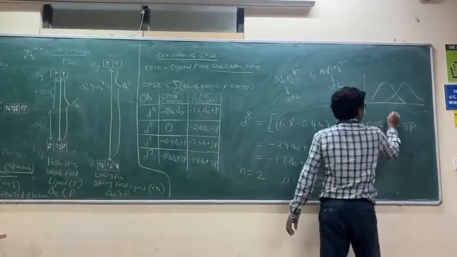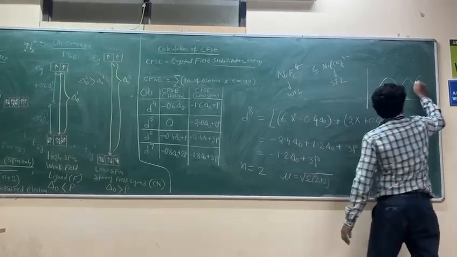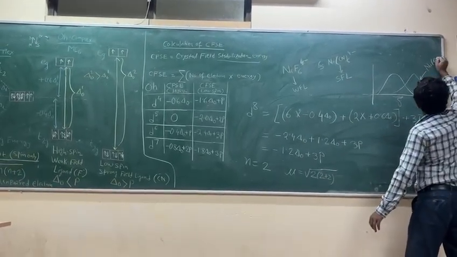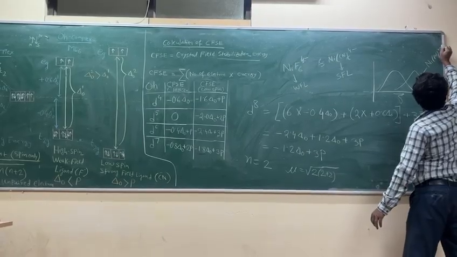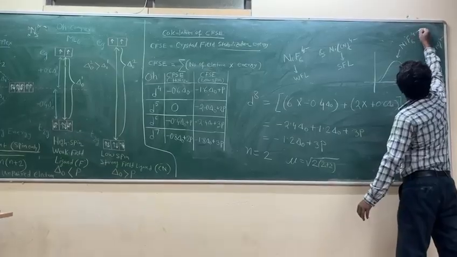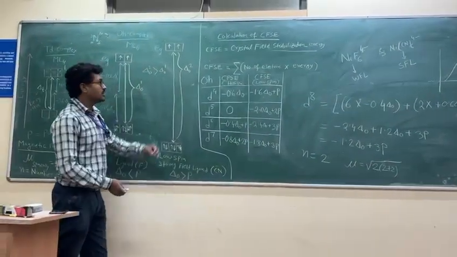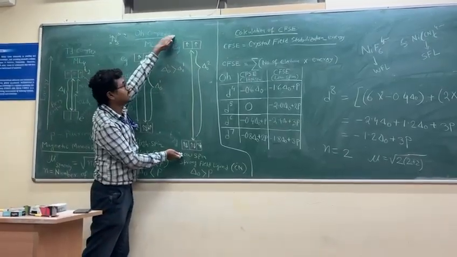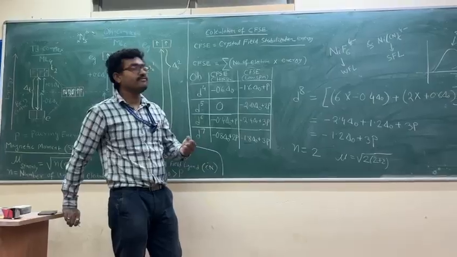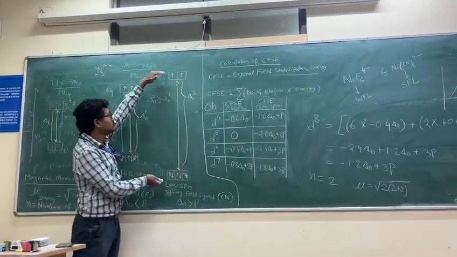If we write the wave number, nu bar, the absorption spectra will be for the nickel cyanide complex, CN 6 4 minus, and it will be for the nickel fluoride complex. Right? Why different? Because for cyanide the delta value is high. We already discussed that delta value depends on many factors, ligand factor is there, factor number 2. If there is a strong field ligand, delta value will be high. So delta value is high.